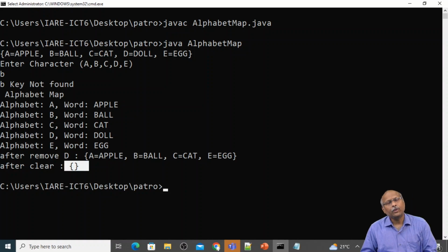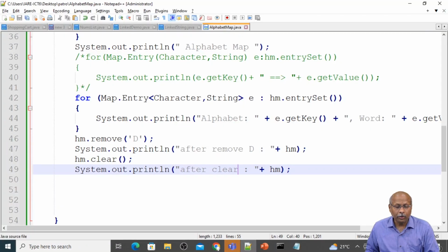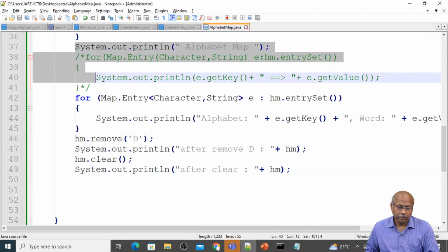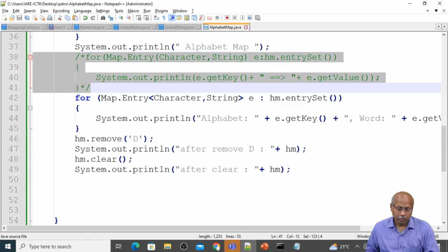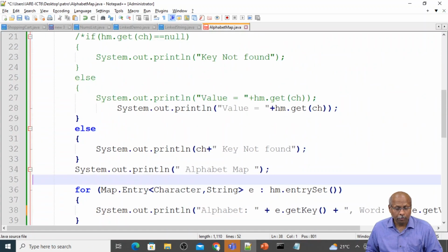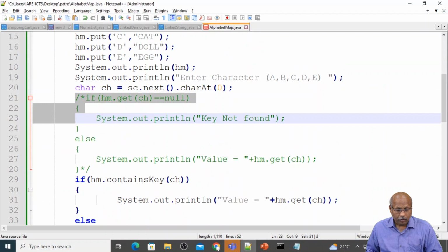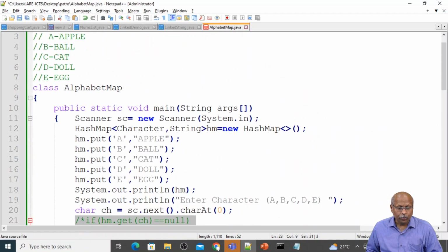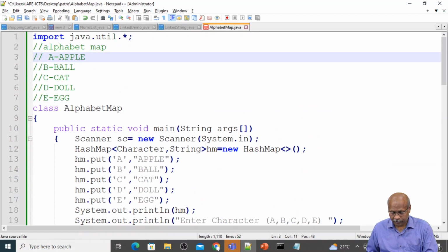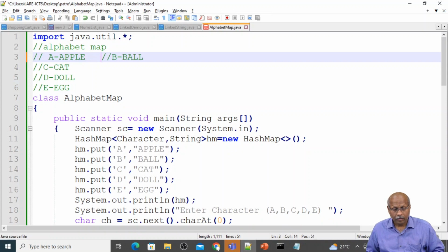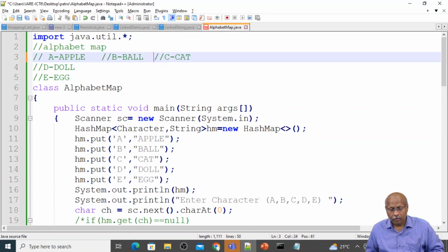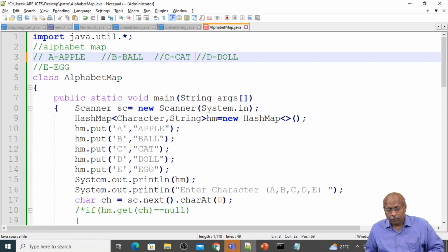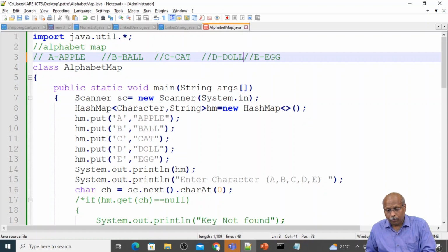So this is the way you can perform all types of operation on the map. I hope you have seen the program. So this is the way you have to do it. You can go through the entire program. Whichever way you feel, you can do it yourself. You can follow this video also.